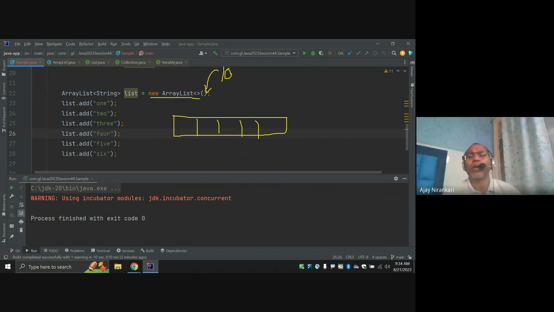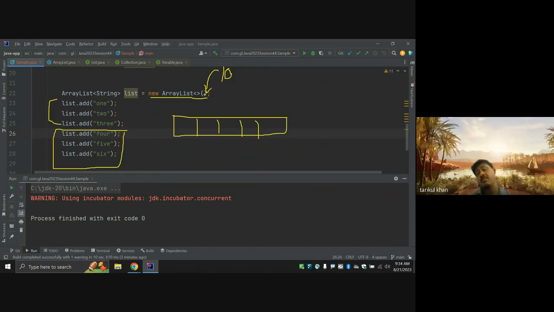Whenever we create an ArrayList and I want to add more than 10 elements, like 20 or 50, I'm not passing any size. But sometimes I know that in this list I'm only going to put 3 elements, and more than 3 I don't need. So why does Java by default allocate 10? The unnecessary 6 spaces are not used. So for efficient use of memory, I can say here I'm going to initialize just 3 elements.